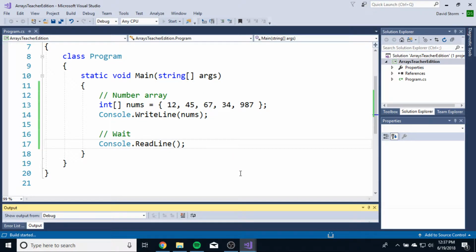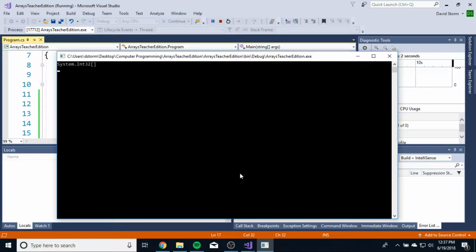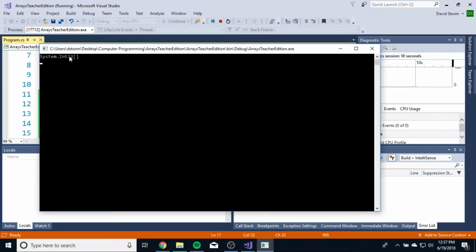All right. So it should output my entire array onto the screen, but it didn't. Oh no, what happened? Well, there's an error, right? It's saying system.int32. What it's doing is it doesn't know quite how to format my array so that it shows up on my screen properly. In order to show my entire array, we would have to do a loop, which we're not going to learn until much later. So we're not going to actually worry about that.